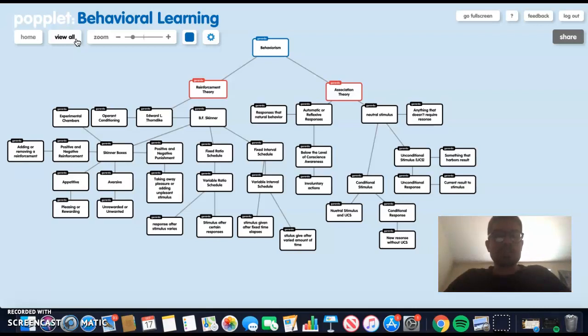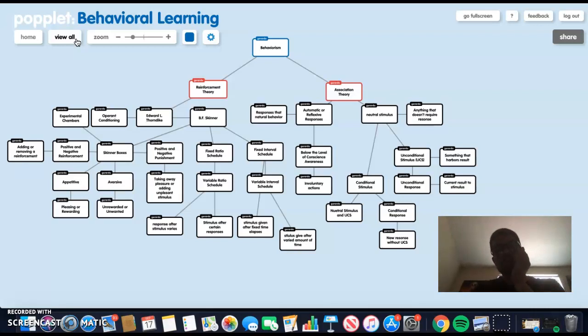Basically, operant conditioning would discuss having reinforcements for behavior that you want and don't want. B.F. Skinner expanded on this by an experiment that he had. He used experimental chambers known as Skinner boxes, where he used pigeons, and he would engage different reinforcements and negative reinforcements in order to harbor a behavior that he liked, or to get rid of a behavior from the pigeons that he didn't like. So from the Skinner boxes, he would use positive and negative reinforcements.